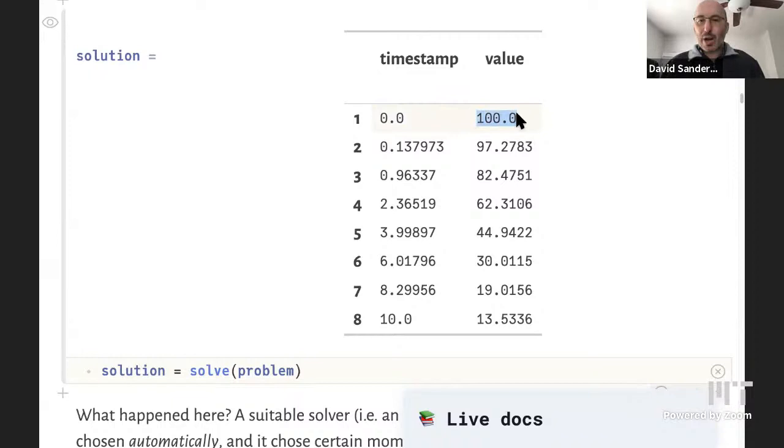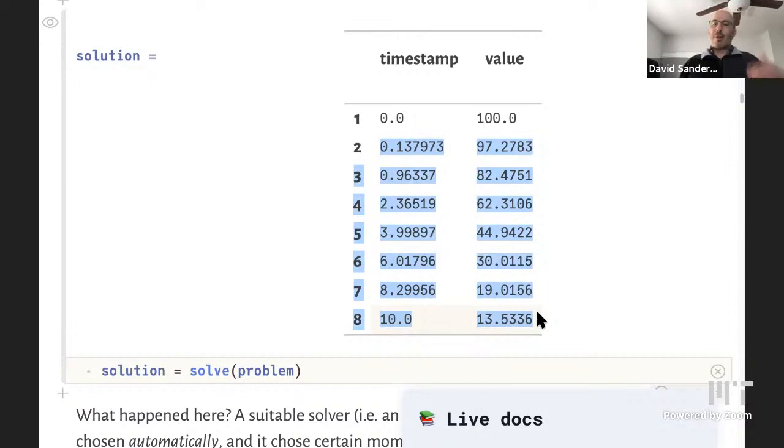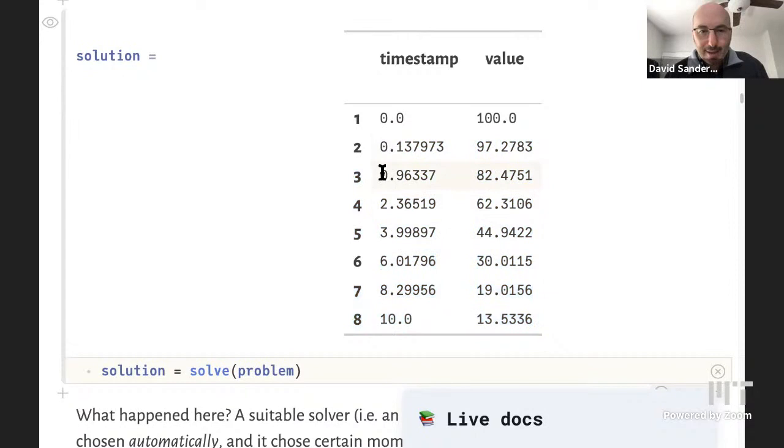It starts with a value of 100 because I told it to at time zero. That was my initial condition. And everything else gets calculated by this numerical algorithm. This is basically doing some kind of time stepping, but a much more sophisticated kind than the Euler method that we looked at. In particular, this column 1, 2, 3, 4 is just labeling which row we're in. The actual data that it's outputting is this timestamp, which is a Float64, which tells me which time points it's calculating at, and then the value, which is the height of this curve that I'm trying to solve, u at that particular time t given by this first column.